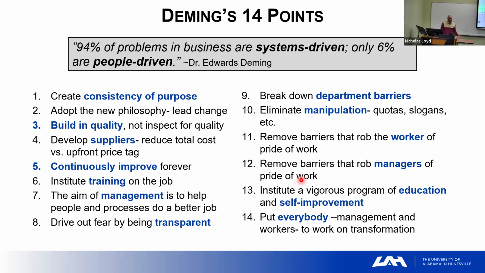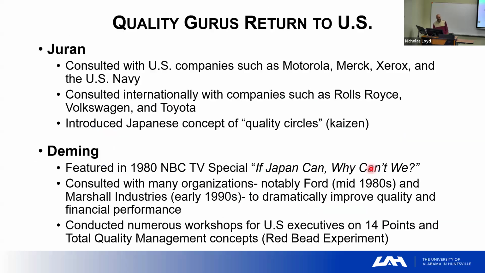Organizations have a consistency of purpose. You should focus on building quality in, not depending on inspection at the end to catch quality. How do you have a process that builds quality in at the beginning, or catching it at your own process, not waiting until it gets to the end? Kind of some of the things that Frederick Taylor talked about with training on the job and how it's the role of management to make sure that people are trained and set up for success. Deming was really big on discussing a lot of that stuff.